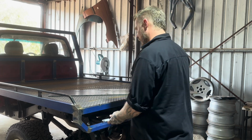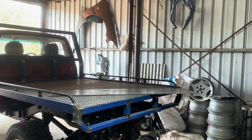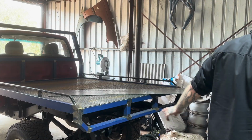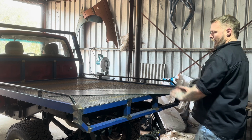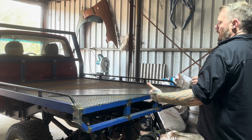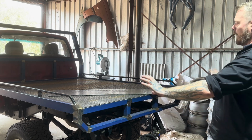So I need 150 by 590, because what's the measurement on this? What have I got? More than enough out of that other offcut to make these up if I make them up in 3 separate pieces instead of one big piece, and it's all getting welded in from the back, so the joins will be behind this, behind that. You're not going to see it. It'll look like one piece.